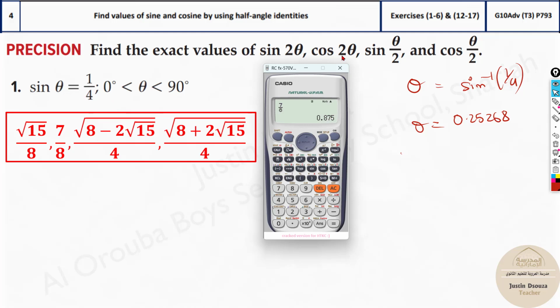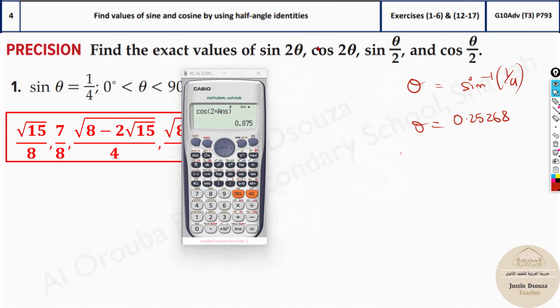Now we will do the same thing with cos. This is cos theta, the answer. Now we will do cos 2 into the theta value we just found, right? 0.25268. And okay, now we are not getting the exact value because we have not taken the entire value of theta, right? But it's almost correct. But if you had found sine inverse 0.25, the exact theta value, and now I do cos 2 into answer, I'm getting the exact value. Sometimes you'll get it like this, sometimes you'll get it as a decimal. Please compare the answers with the options.